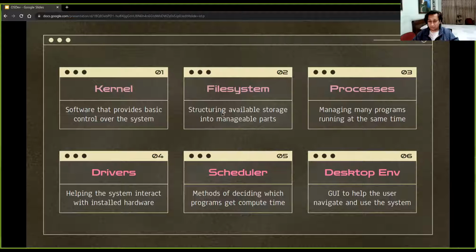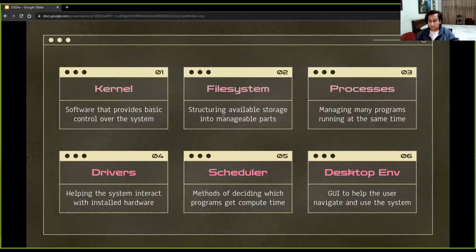It's like a library that you use to interact with your hardware, and it will provide certain nice functions and features, like the ability to allocate memory and the ability to look at chunks of storage as files. The kernel will do that for you.